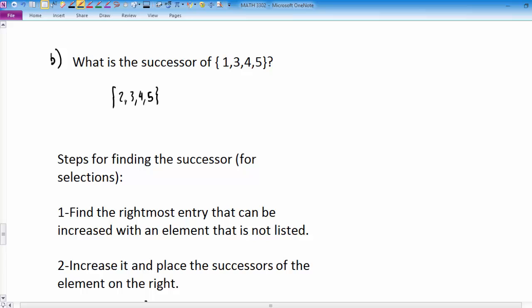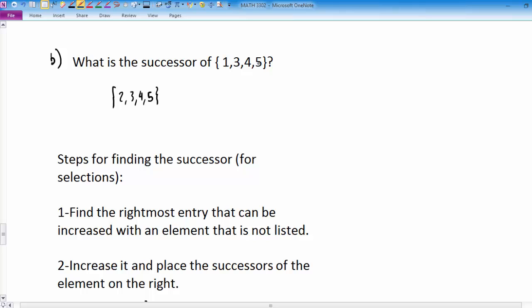There are only 4 elements. As you can see from this selection, the number 2 is missing. So the first step is to find the rightmost entry that can be increased with an element that is not listed. So 5 is the last, or the rightmost entry.